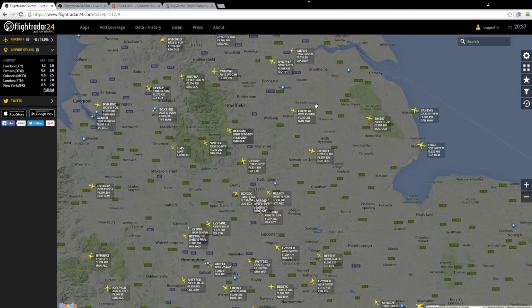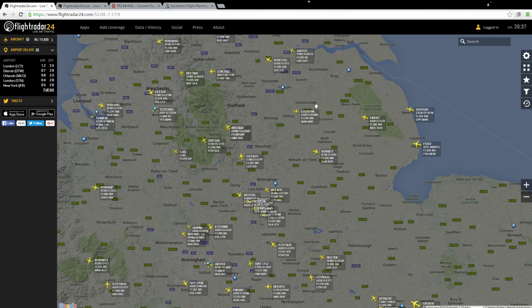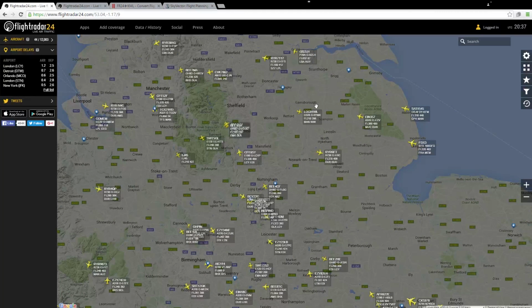So you probably know that Flightradar hasn't really changed very much in terms of the way it looks in the last 7 to 8 years that it's been around. Their coverage has obviously increased immensely, and we've gone from having just a few feeders dotted around to coverage around the world, really. So other than that, it's been pretty static in terms of the way the website looks and the features that it has. This update this week changes that completely. It's brought it right up to date. There's some fantastic new features on there, so it's a long awaited welcome change.